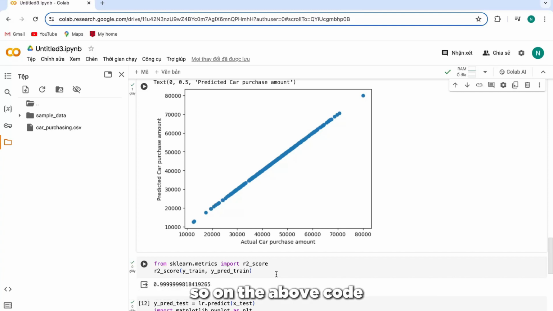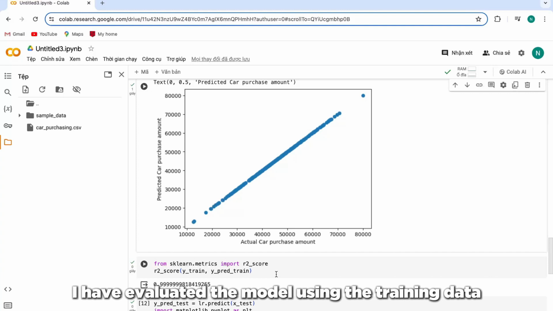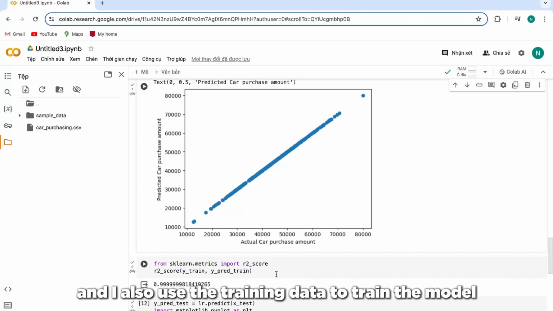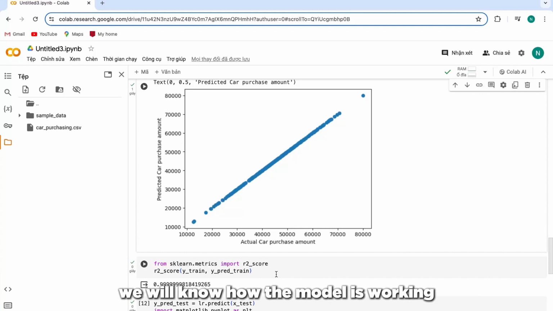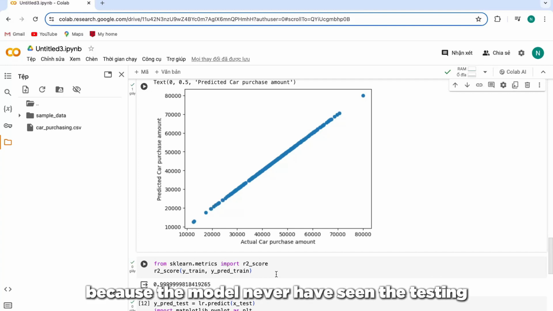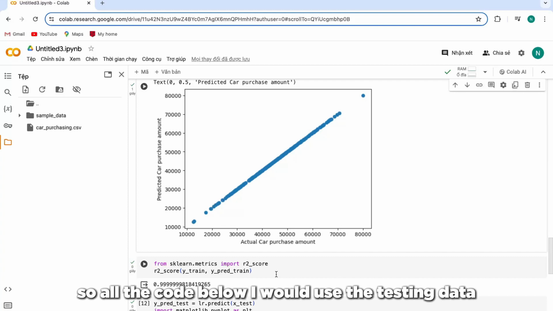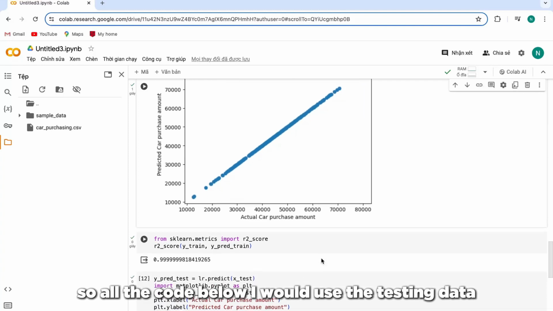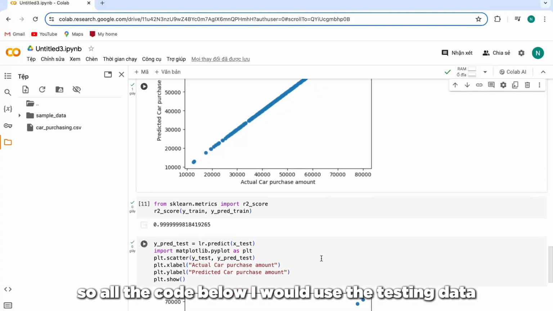In the code above, I evaluated the model using the training data, and I also used the training data to train the model. We will know how the model actually works when we use the testing data, because the model has never seen it. So in the code below, I will use the testing data.